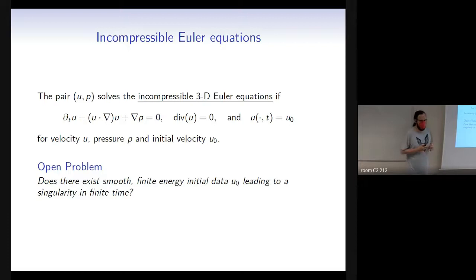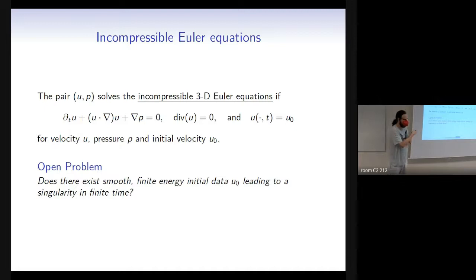I don't know if that answered your question. u0 is a function of x, and it is the initial condition of the PDE at time t equal to 0. I will evolve the PDE starting from this initial condition, u0, which is given. The open question is: does there exist a u0? Since I'm free to choose u0, can I pick one so that, let's say, at time one, the evolution starting from this u0 becomes infinite in finite time? Or maybe not u, but the gradient of u, or the second derivative of u.